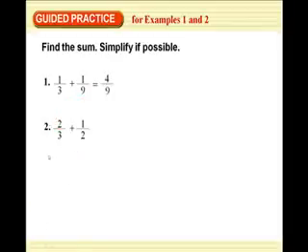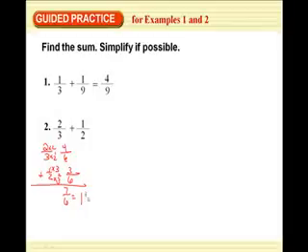So let's see, 2/3 plus 1/2. What is the least common denominator for 2 and 3? I say 6. So we have to change both of these. Times 3, that would be 3. Times 2 times 2, that would be 4. So 4/6 plus 3/6 is 7/6, and that is an improper fraction. 6 goes into 7 one time with 1 left over. You take 6 away from 7, there'd be 1 left over, so it's 1 1/6. There we go. Good stuff.